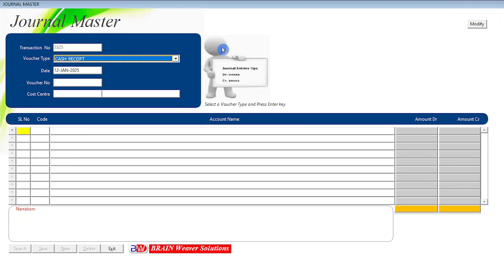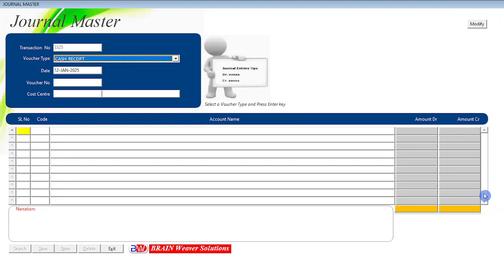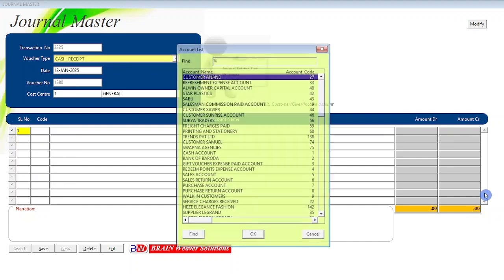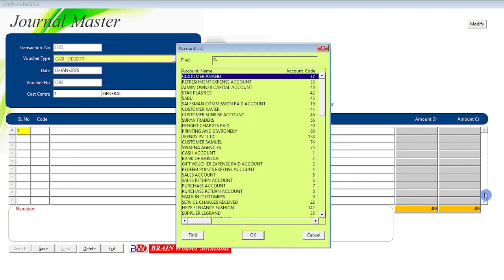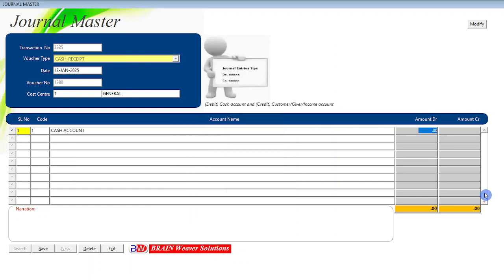Now we are getting cash from our customer, so we have to choose the voucher type as cash receipt. I am choosing cash account as debit. Consider we have received 5,000 from AgriGrain.